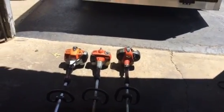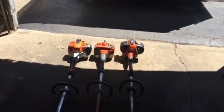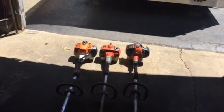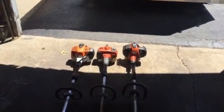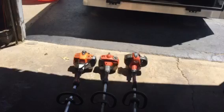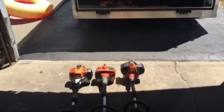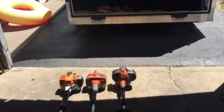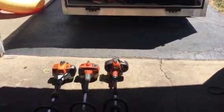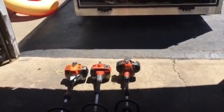The trimmer with the most power that I've used is probably this Echo 266T. There are more powerful ones, but this to me is just heavy. The problem I had with the 266Ts, if you had a Red Max in the trailer and you had the 266T, the employees would never take the 266T out. I just found that the employees liked lighter ones, as do I. I definitely like lighter trimmers. The problem with lighter trimmers is they can't usually do ditch work or knocking down brush, where this Echo 266T can do it, but it is heavier. And you can feel it, it's heavier.